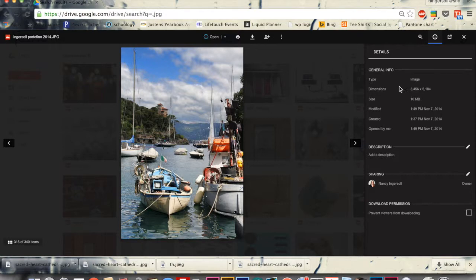So the smallest number here needs to be 2400. This picture suits that, so I'm good to go. I know that my resolution wasn't too low when I took this picture.